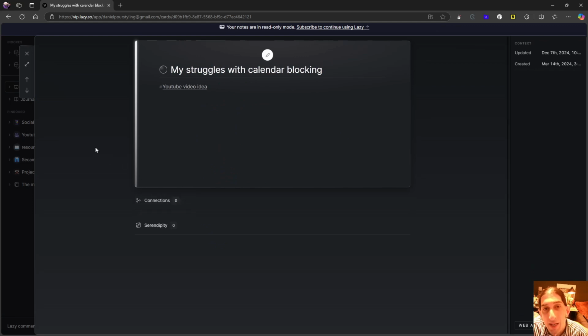Think of that as unconnected, like you haven't used double square brackets, but you've had this exact sentence in one of your different notes. So if I had my struggles with calendar blocking inside of any other note, that would show up here. That is serendipity. So basically, unconnected mentions of this will appear in serendipity.